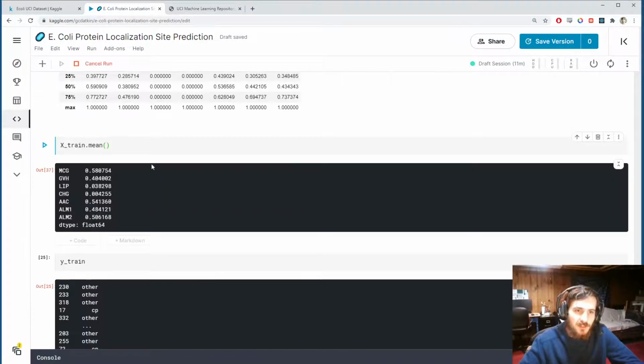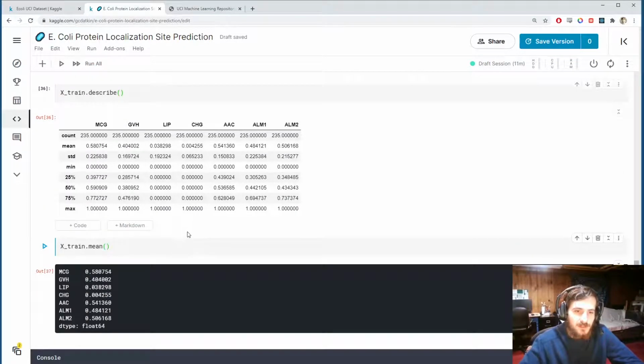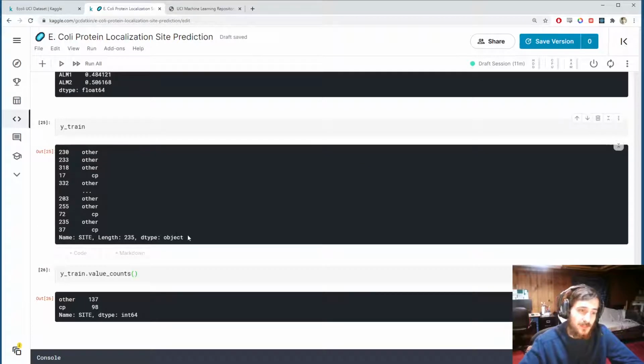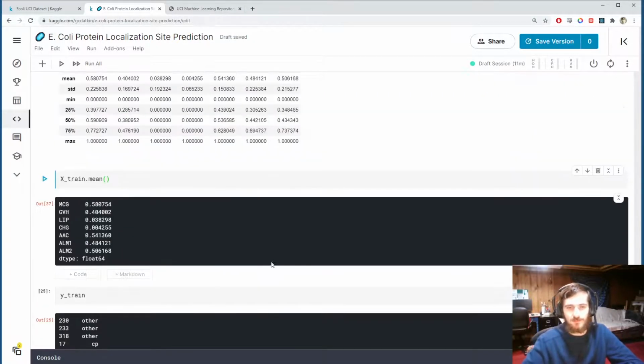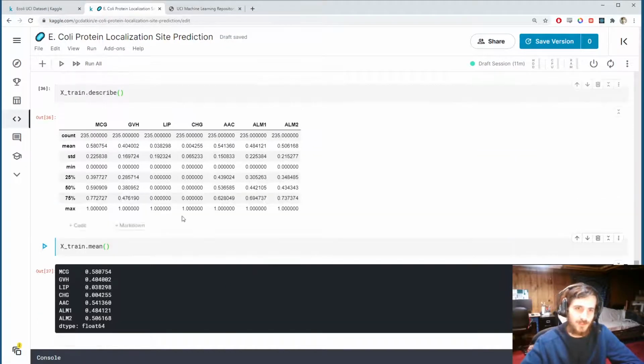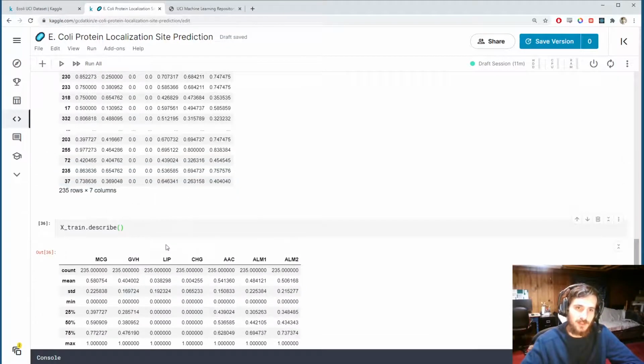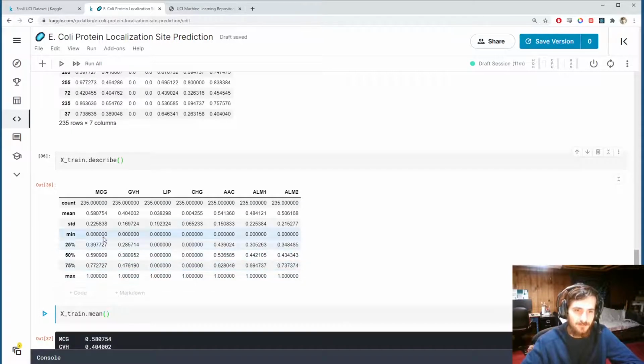The means are still a bit all over the place, so it's a different kind of scaling than standard scaler. Standard scaler is usually better at dealing with outliers, because if you have some bad outliers in this data, you can see, for example, in this one, we have a very low mean, even this one is even more, really close to 0, this mean, but the max is 1. So we probably had an outlier that squished all the data down to really close to 0.